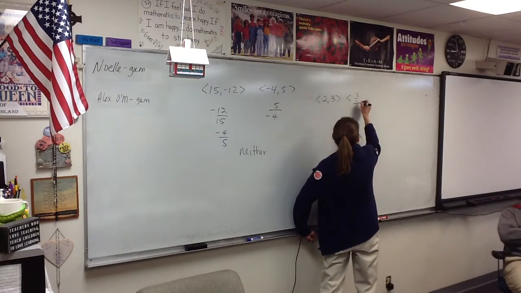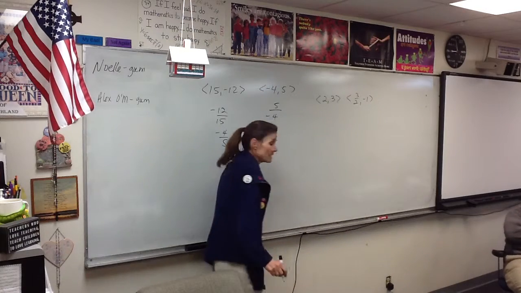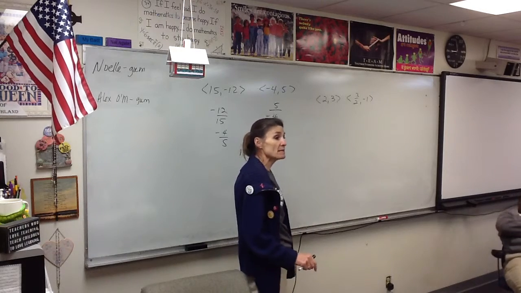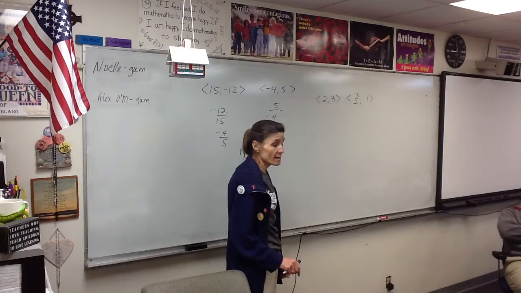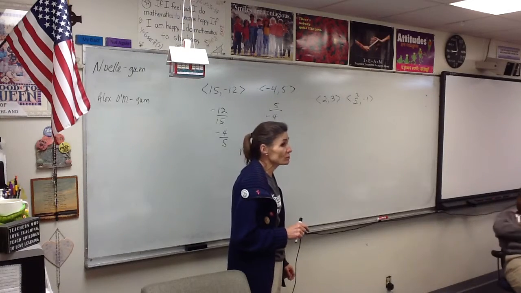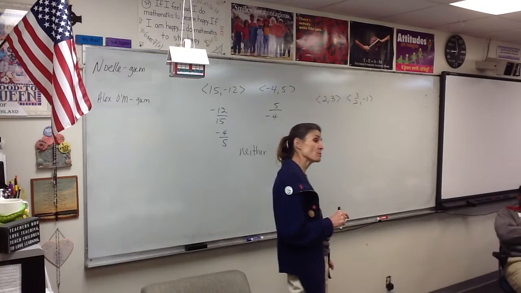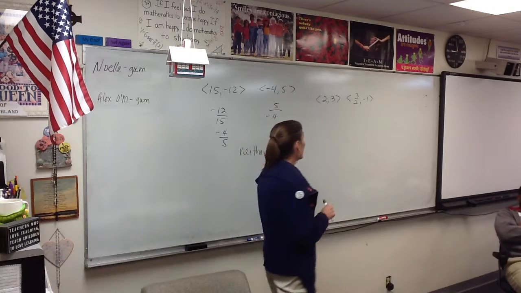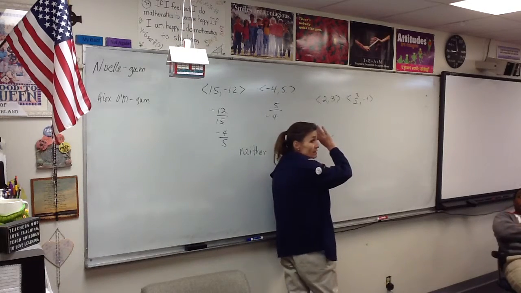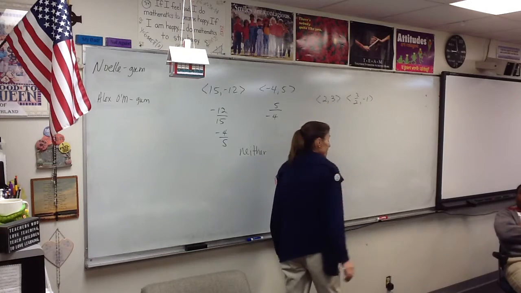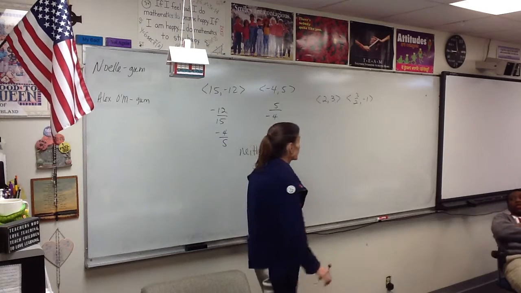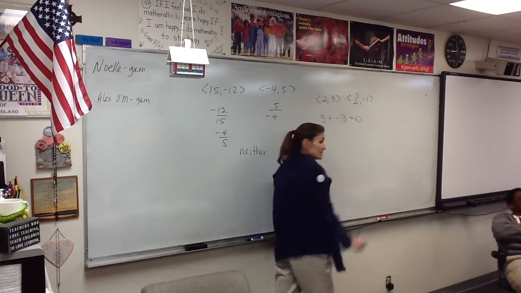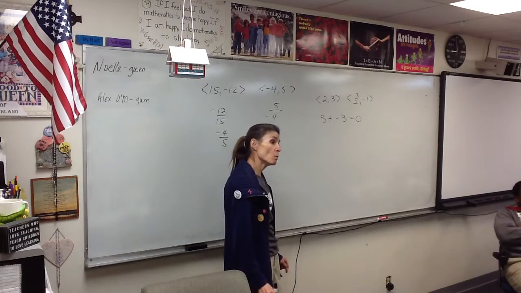This is kind of the same thing, except this time they're telling us they are orthogonal. So that means perpendicular. One way to do this would be just to do the dot product, because what happens when you do the dot product for orthogonal vectors? You get 0. What's 2 times 3 halves? That's 3. What's 3 times negative 1? Negative 3. So that gives us 0. So that's one way of doing the problem.